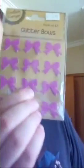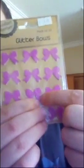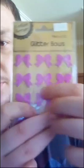I just thought about cutting the excess. Hang on, let me just bring it up to the camera. I just thought about cutting those little dangly bits off and then painting it blue.